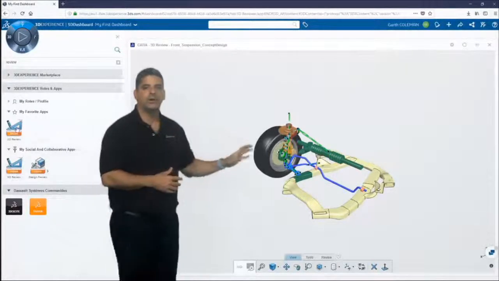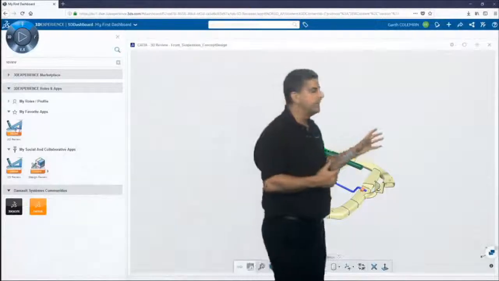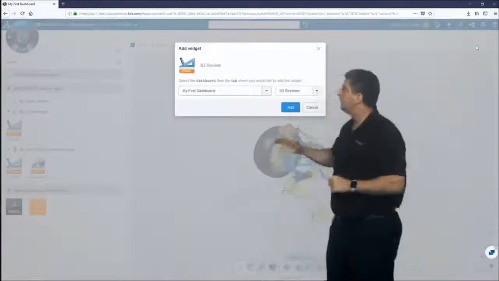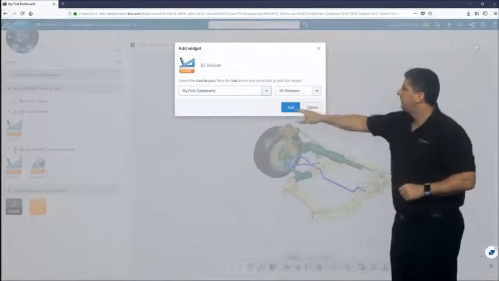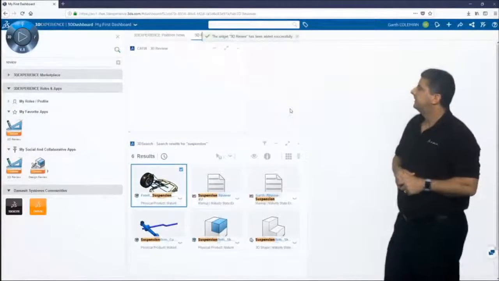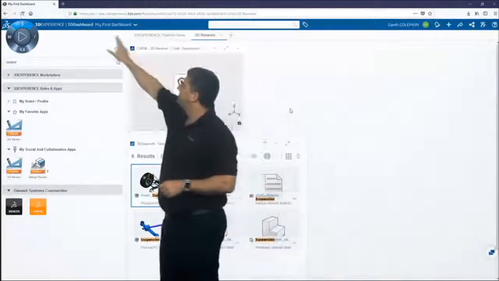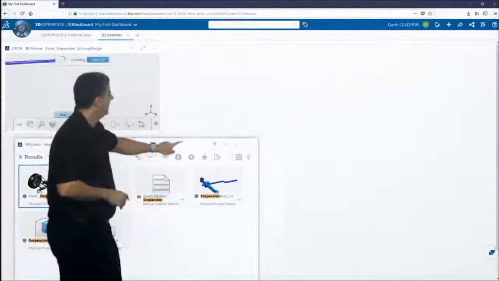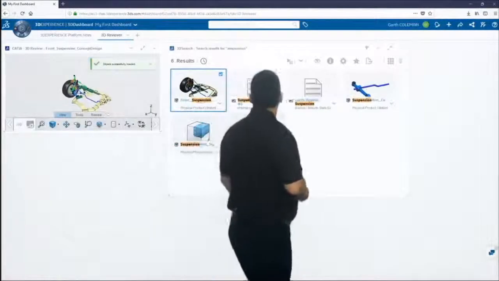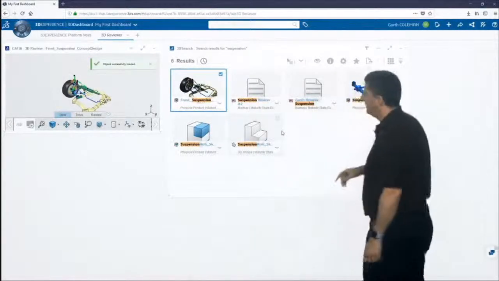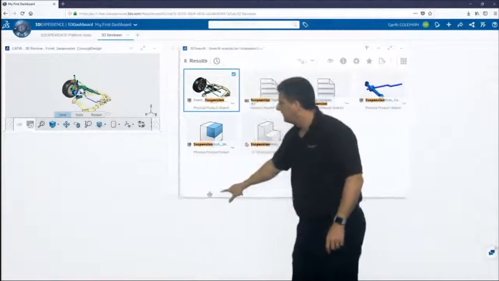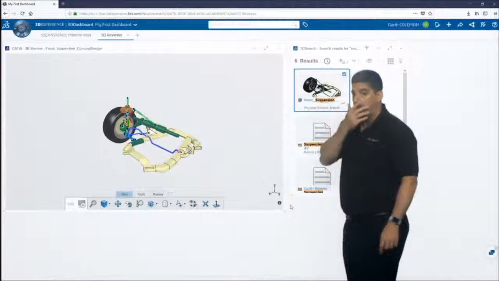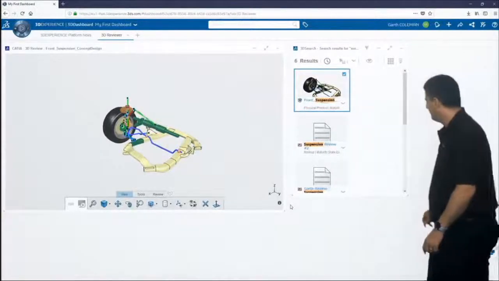Now again, I want to work on this, so I don't want to have to do this every single time. So I'm going to again hit that button there to pin it to my dashboard. Which dashboard? This one with 3D Reviewer. Okay, so there's my search results. There's my 3D Reviewer. And you know what? I'm going to grab these search results and just throw them over here. Okay, so that they're over here. And let's just go ahead and make some more room for this guy right there. Okay, pretty simple stuff.